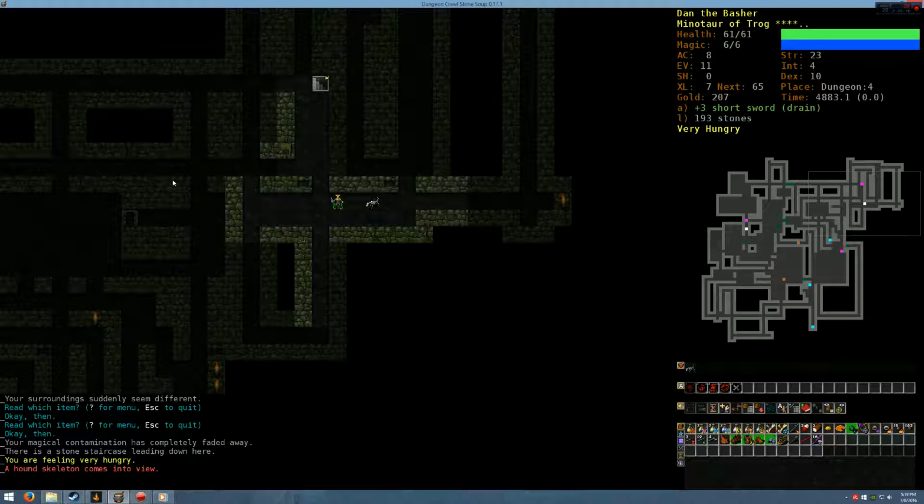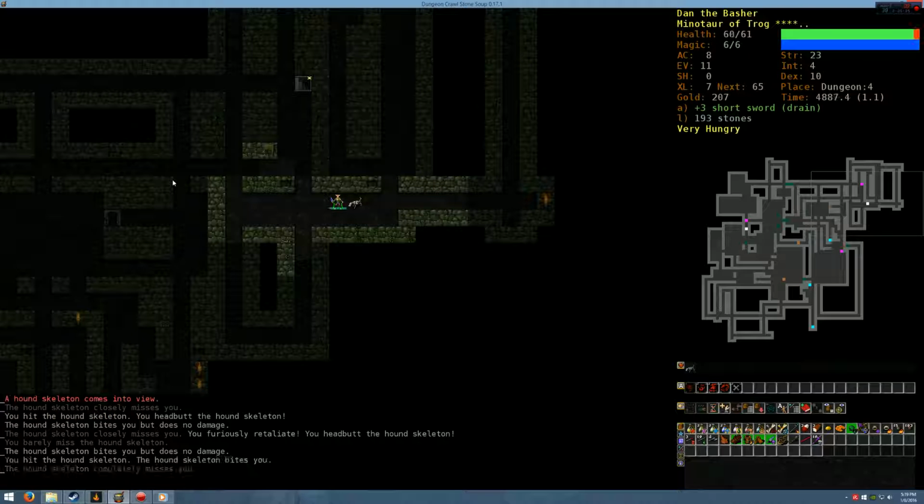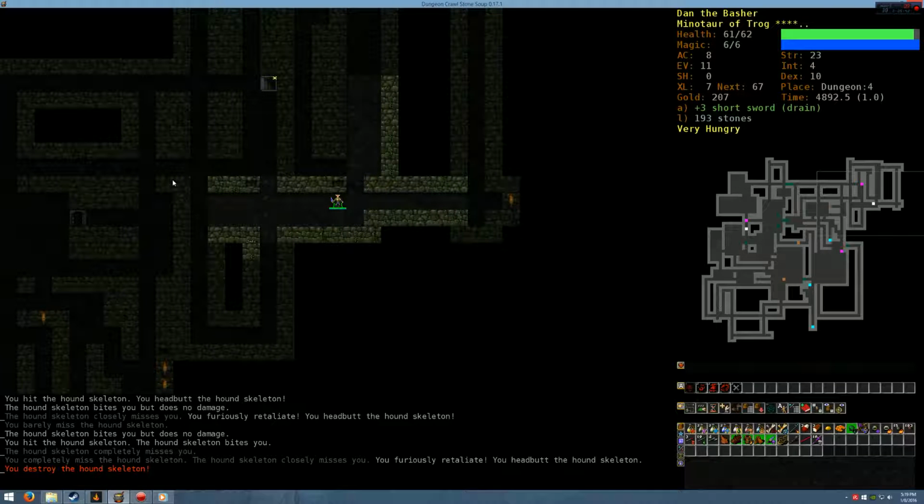So now, instead of being 483.1, it'll be 84.2. Well, it should be. Let's see. I mean 85.2, right? Did I miss that? Oh, you know what it is? Because I'm wearing 6.3. Okay, that's right. 1.1. Yep. 7.4. 8.5. There we go.